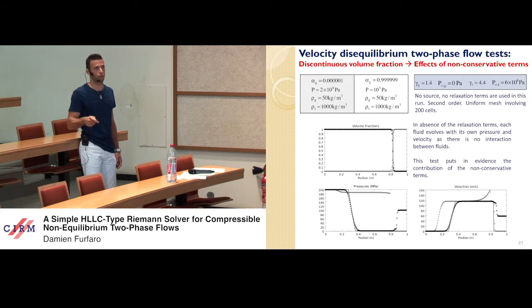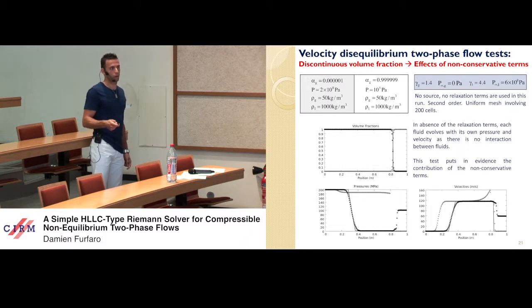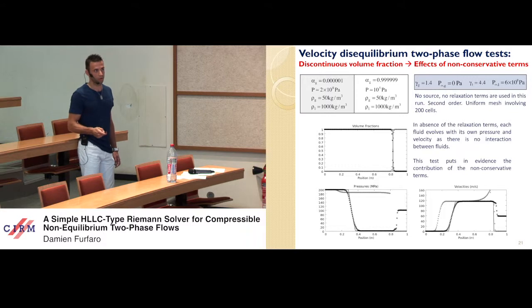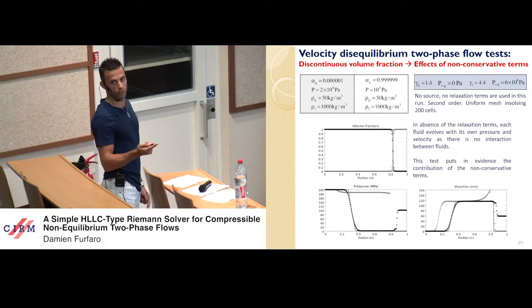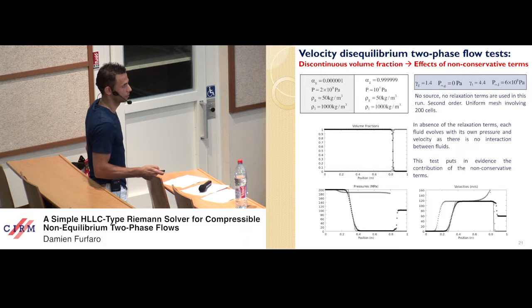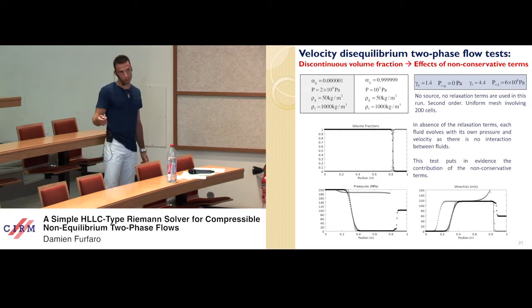In the left chamber, the liquid is nearly pure and is expanded by a strong rarefaction wave. The solution of the rarefaction wave is in perfect agreement with the exact one obtained with a pure liquid on the left and pure gas on the right. In the left chamber, the gas is expanded too. It accelerates near the interface because its volume varies in space and time. In the right chamber, a shock wave propagates in the gas. Gas variables are in good agreement with the exact solution in the right chamber.